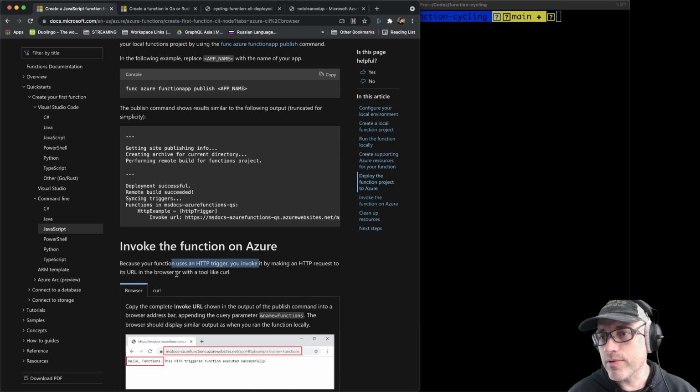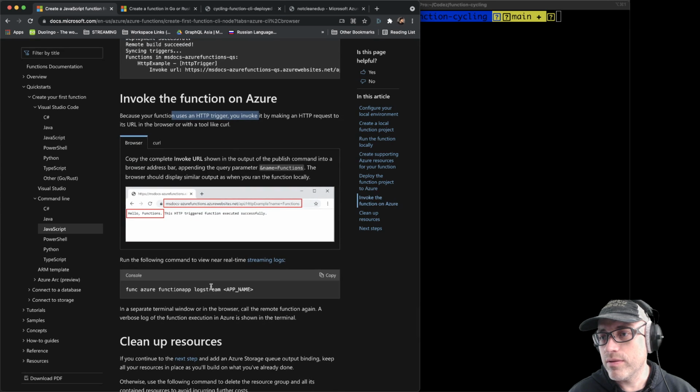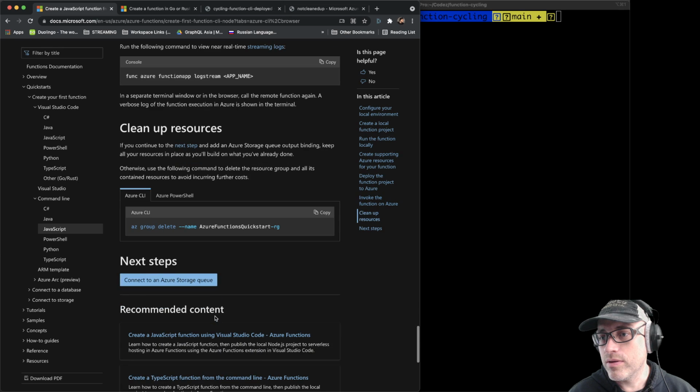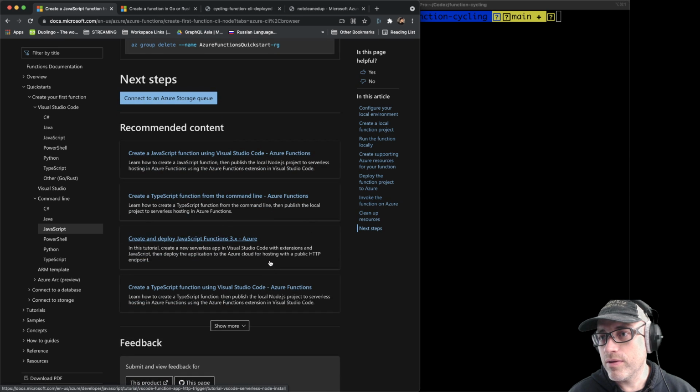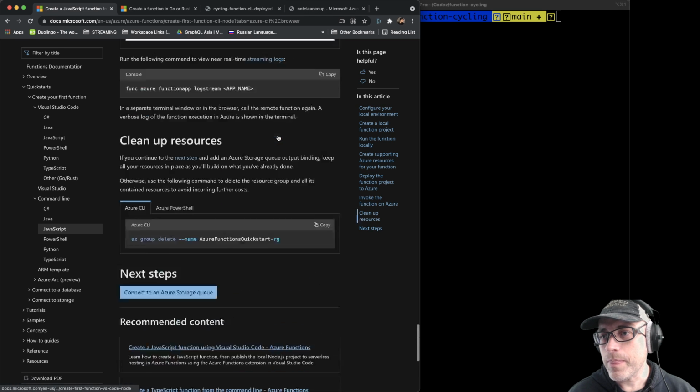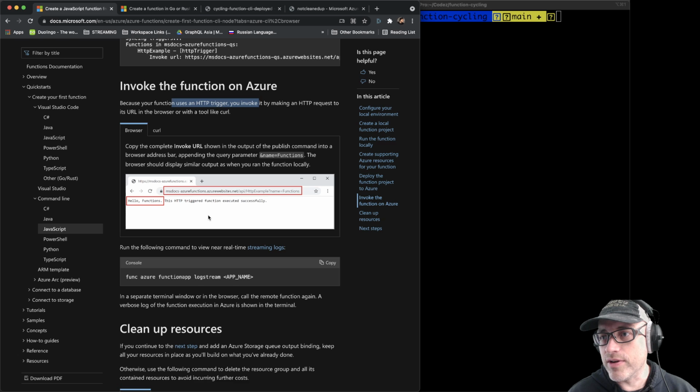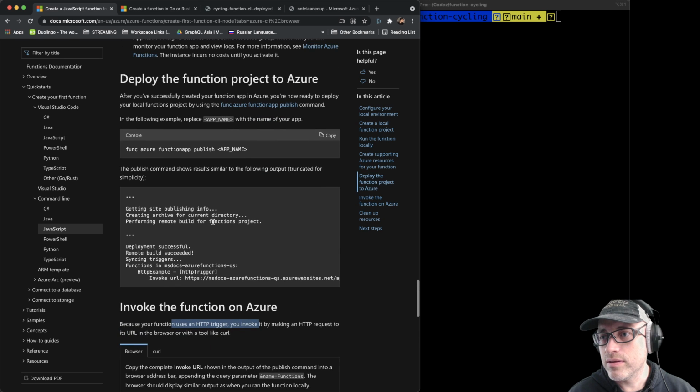Invoke it by making an HTTP request, the URL. No. To an Azure storage queue. Oh, this is not going to be very easy. What is it doing?